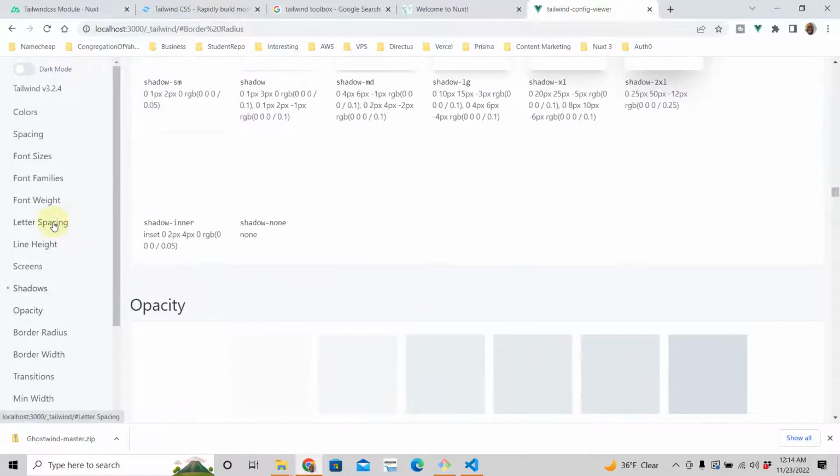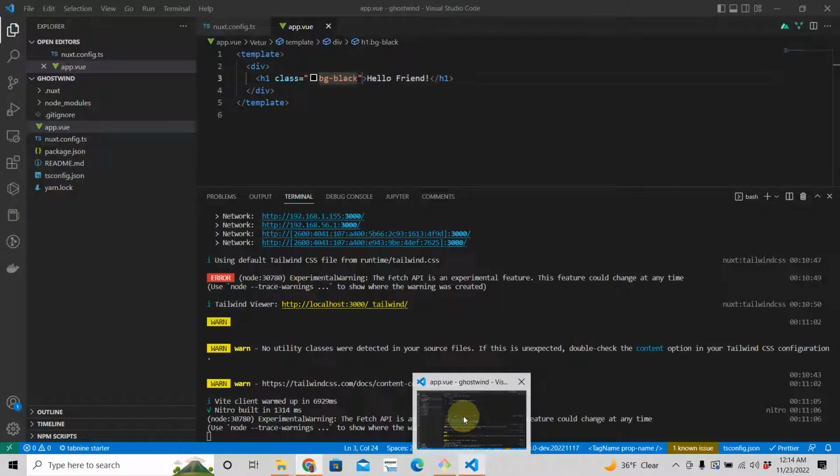Now, we're not going to build everything from scratch with Tailwind, because then this is going to become a tutorial about Tailwind. It's not about Tailwind. It's about building a Nuxt app with Tailwind. We have some help from our friends at Tailwind Toolbox. We have help to build our app.